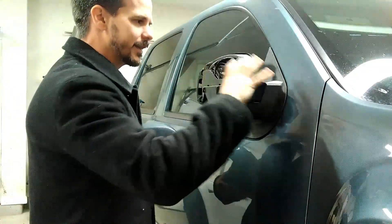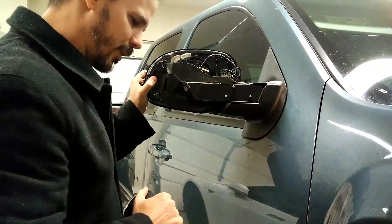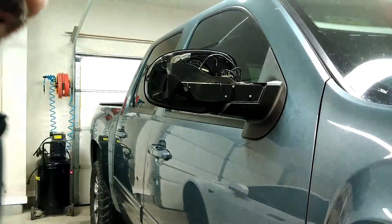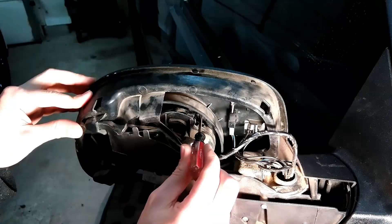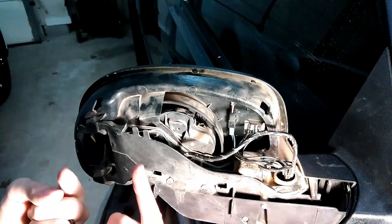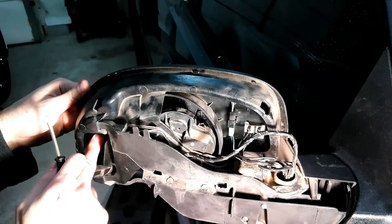I find it's actually better to leave the mirror assembly on the car. Leave it on the car because as I'm pulling and jerking, nothing really holds it better — it's nice and solid. If I take this whole piece off the car and then start to pry, it's going to be a lot harder. The next thing people struggle with is there wasn't a good video showing how to get the mirror off. Now that we have the back cover off, the next part is going to be the hardest — getting the mirror off. The mirror is held in place by half-moon shaped clasps. The only way to get the mirror out is you don't pop it forward — you actually lift it up. This bezel is in the way so we can't lift it up unless we tilt the mirror forward.